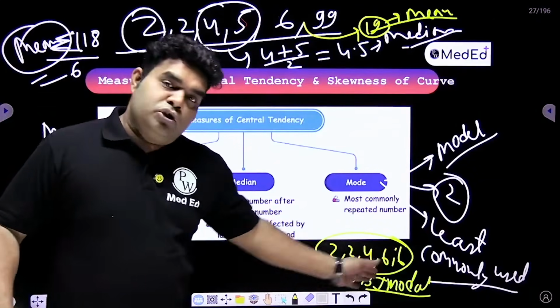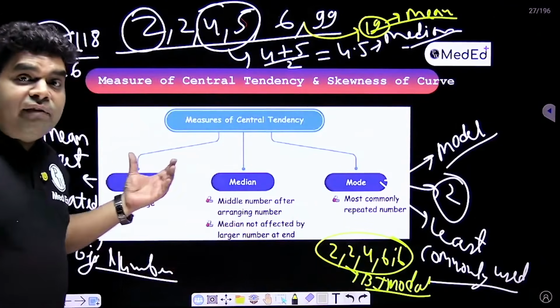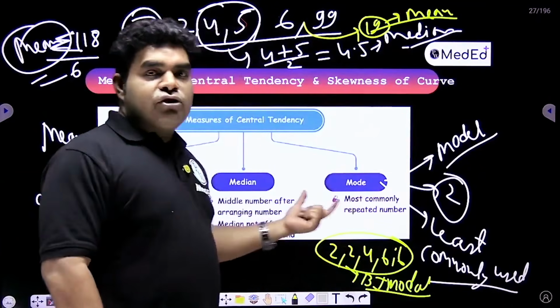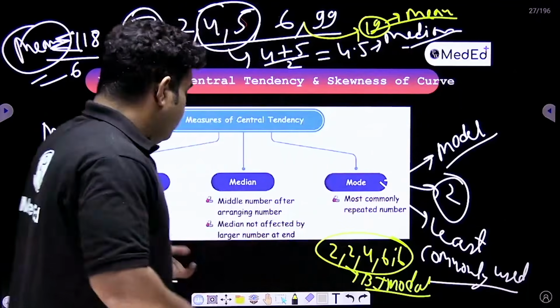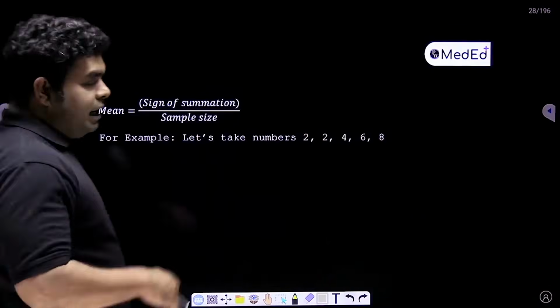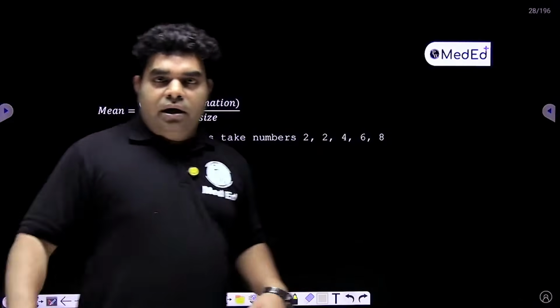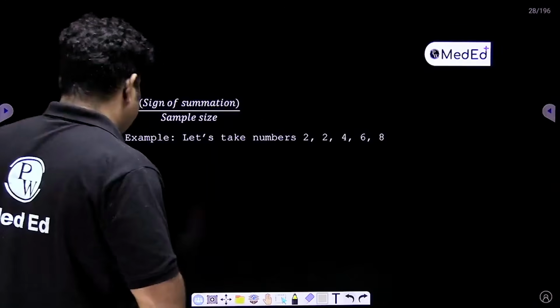No, 4 is not coming most commonly. So remember, we can take average of mean and median, but we can never take average of mode. Average of mode cannot be taken, because if in your class students are getting 30 number or 80 number, I cannot say that 55 is most common. No, I cannot take average of mode.